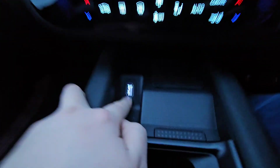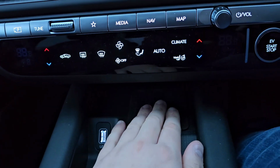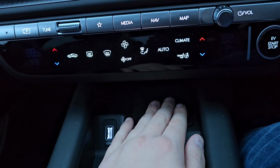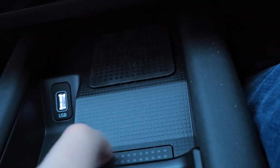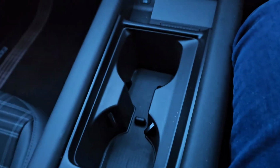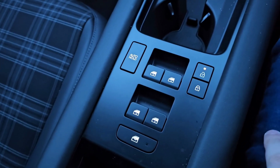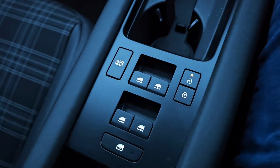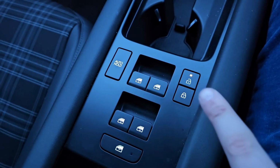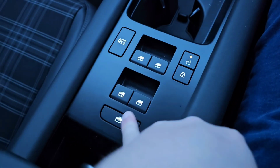Down here, you've got a standard USB socket, wireless charging pad, which is a fast charger. Obviously, though, if you do use that, you do decrease your range. More pixel lights there, so when your phone is on, that will come up to tell you that your phone is actually being charged. 2 cup holders, very, very good. Down here, so like on the Alpine A110, which I had on test a couple of weeks ago, all your window controls are down here. So you've got your 2 front windows, your 2 rear windows, lock and unlock the car, auto hold on and off, and your window lock there as well.